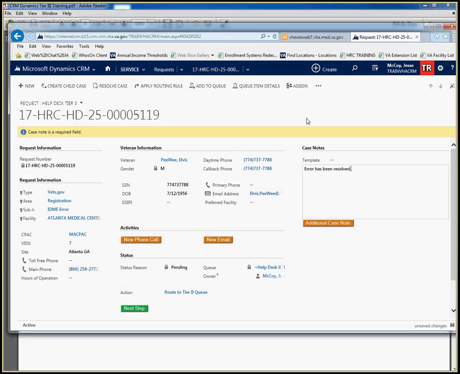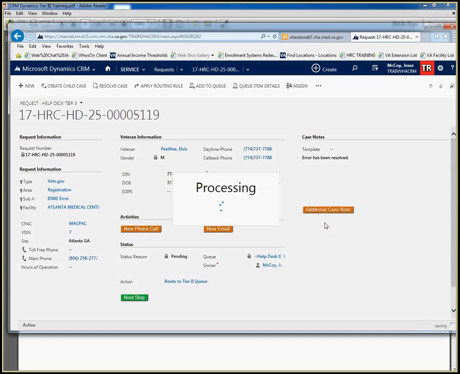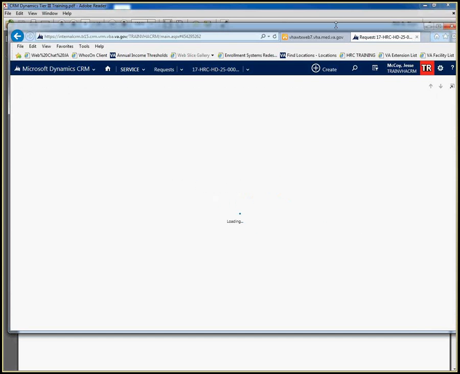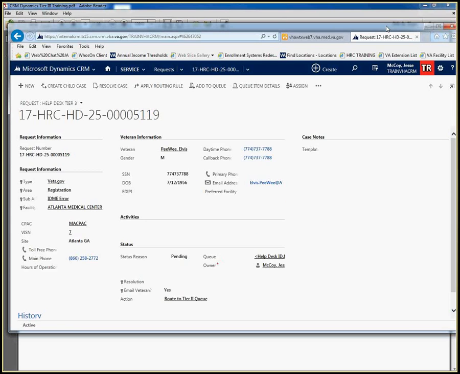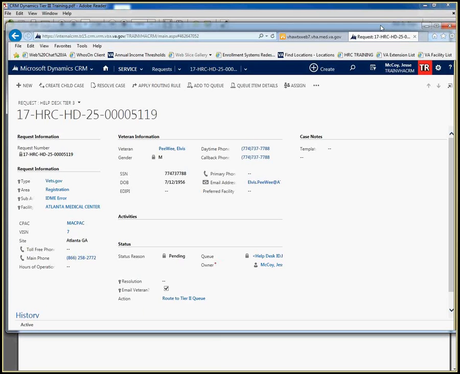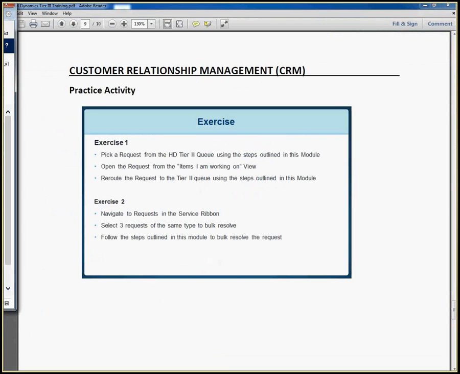So that will be a case note, and then you add your case note. All right, in progress, and now this item will be rerouted back to the tier 2 queue. All right, just a few seconds while it's loaded up, and now that work has been done.